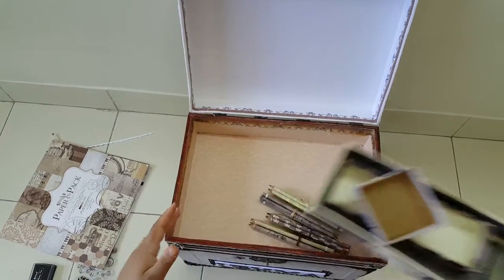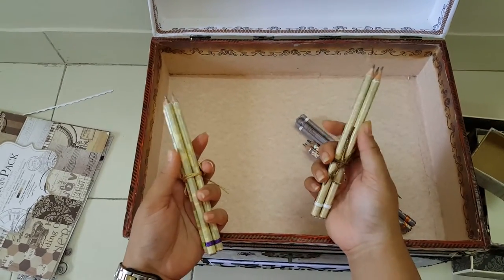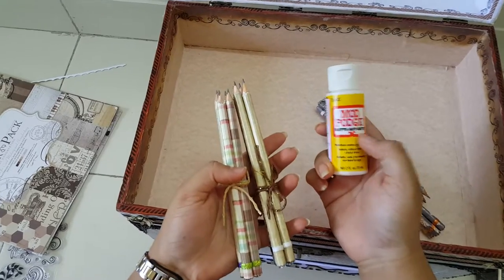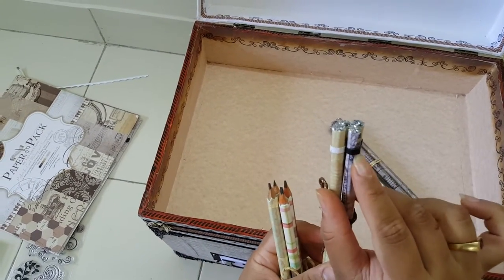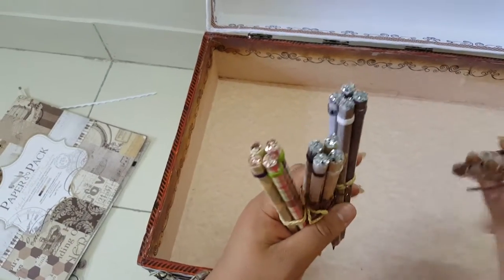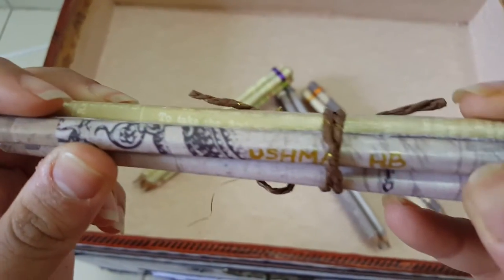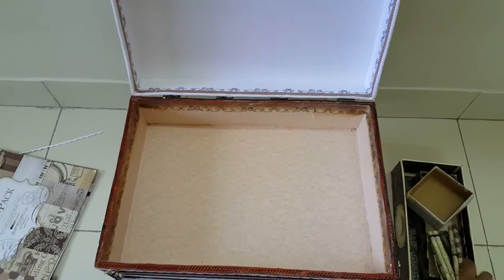This is a craft paper box with three compartments — something I made for my friend because she loves stationery. The pencils inside are normal Apsara or Natraj pencils. The small leftover paper pieces from covering were decoupaged using Mod Podge matte. I used a blade to sharpen them, and the pencils are covered with glitter strips and chunky glitter from Itsy Bitsy. I also engraved each pencil with her name and HB grade — just a little extra touch to show she's special.